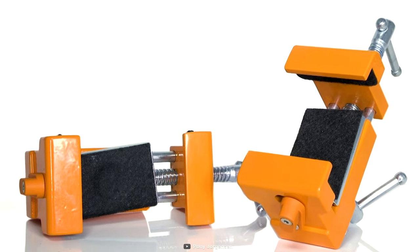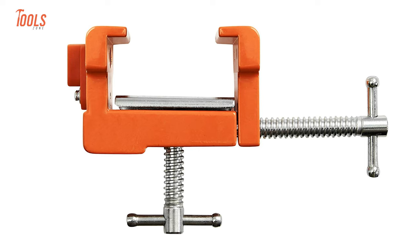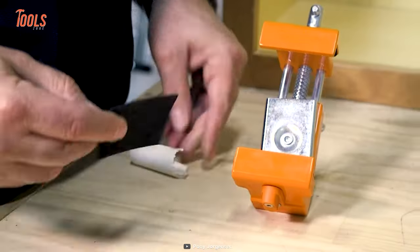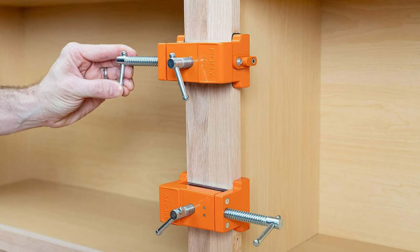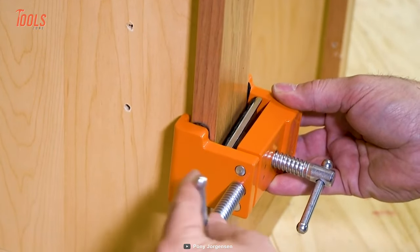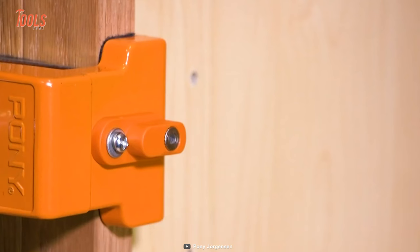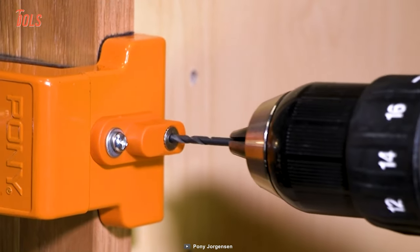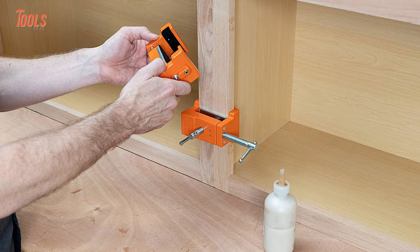The Pony's Cabinet Claw makes all those hassle-filled tasks a breeze. These clamps are made of quality aluminum and include adhesive felt pads to attach to the alignment plate and claws. To make your cabinet installation easier, simply place the claw onto the rails of the cabinets, tighten it with the side screw, and then tighten the second screw to perfect alignment. The dedicated guide hole lets you drill a 1 1/8-inch diameter hole easily. After drilling, just flip the guide hole and screw the cabinets together. Then release the claws — you're done!